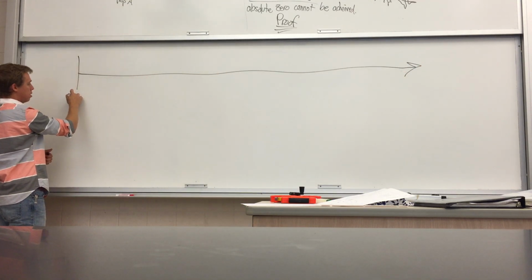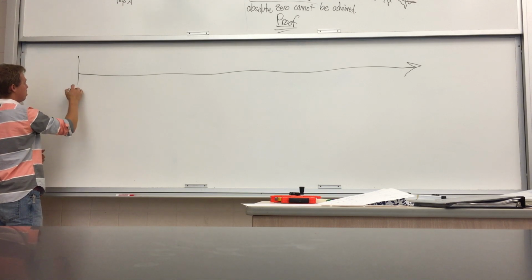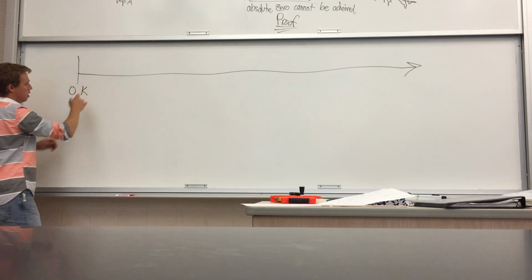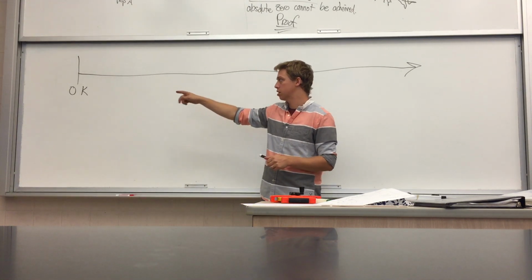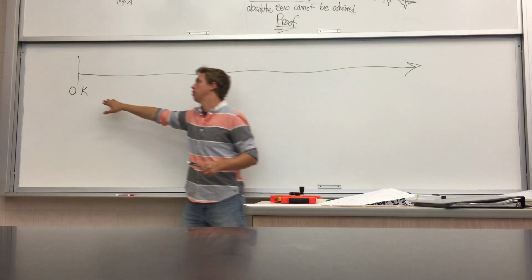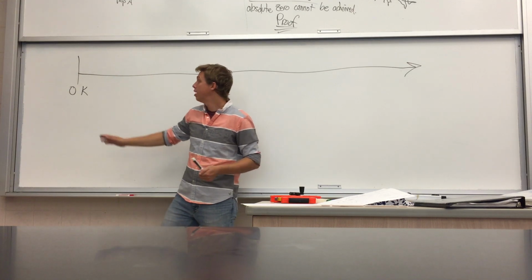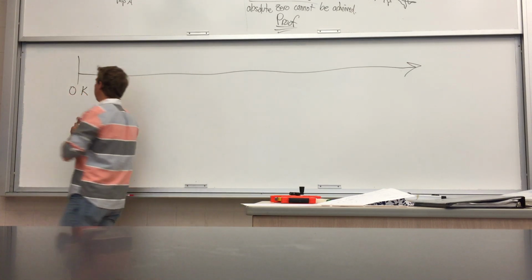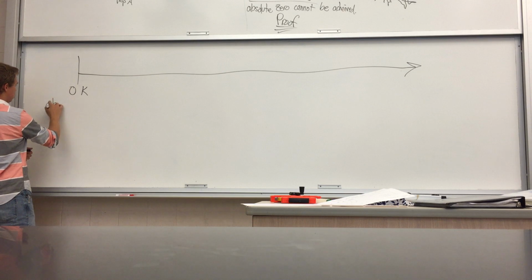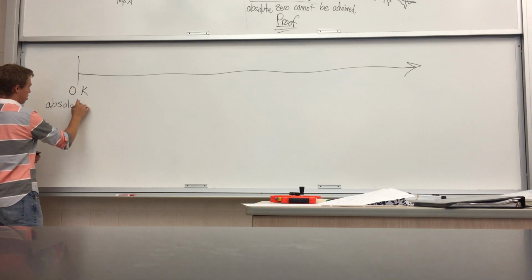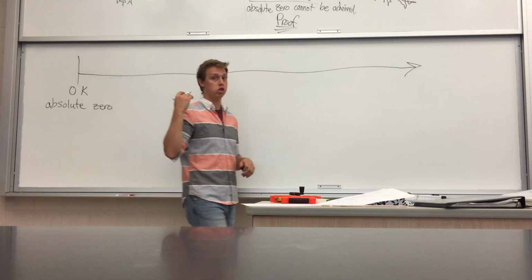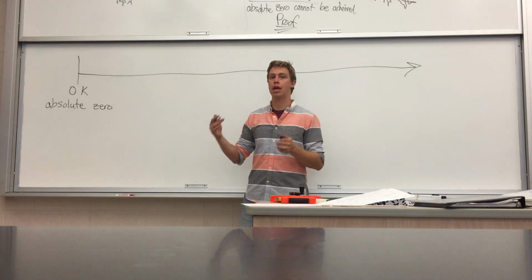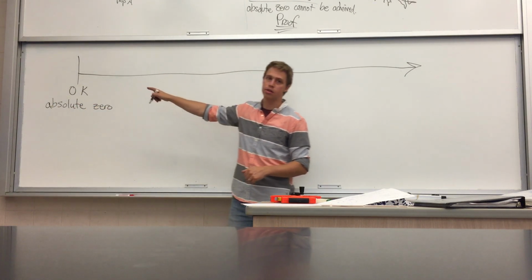And right here, I'm going to put 0 Kelvin. Now Kelvin is our base unit here that we're going to use in temperature. This is the base SI unit for temperature, that's why I'm starting with it. And this 0 Kelvin is absolute zero. So when I say 0 Kelvin, I mean absolute zero. That temperature where motion stops, the one that can't be reached. That's at that end of the scale.